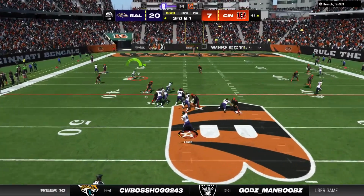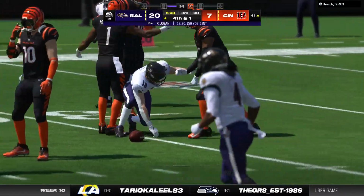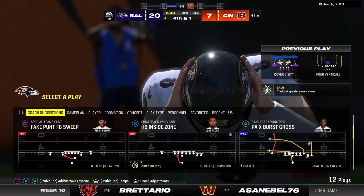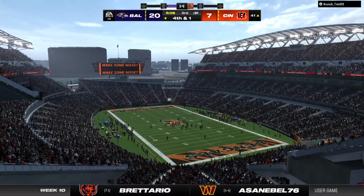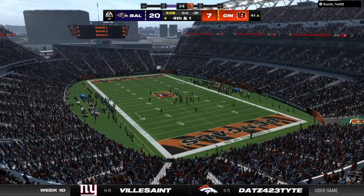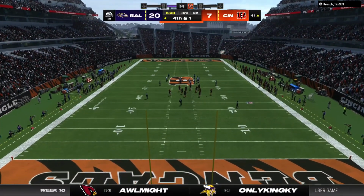They'll look to throw again. And that's going to be incomplete. The contact there enough to jar that ball free, and it brings up 4th down. From a defensive perspective, they had exactly what you want anytime they want to throw the football. There was pressure on the quarterback. They were getting after him, and they tightened down on the receivers and forced the incompletion.